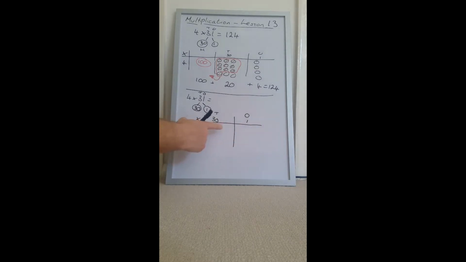Now, when you work this out, instead of drawing your counters, you are just going to write the numeric value of the answer. So in this case, 4 times 30. Now, remember in the past, we've not actually taught you the 30 times tables. So you need to use your existing knowledge. So this is a multiple of 10. So instead of thinking 4 multiplied by 30, I would be thinking, what's 4 times 3? If you know what 4 times 3 is, in this case, the answer is 12. And then you turn that into a multiple of 10. So in this case, 4 times 30 will become 120.